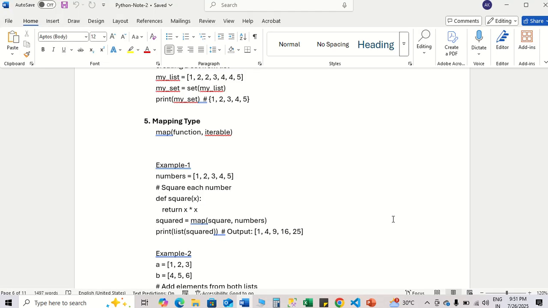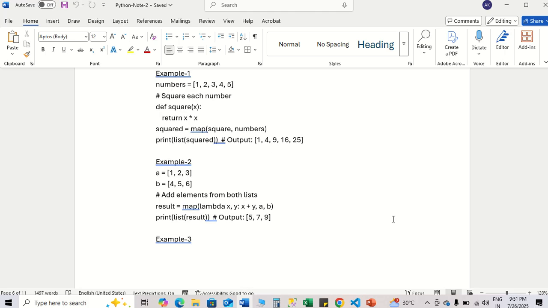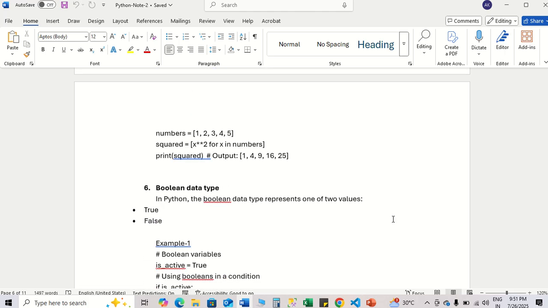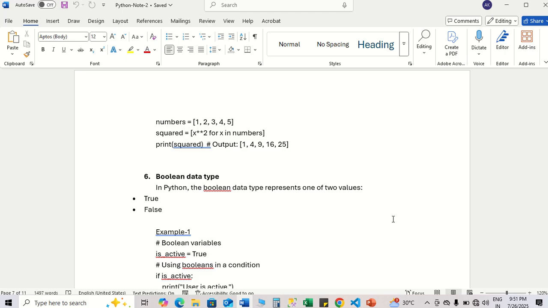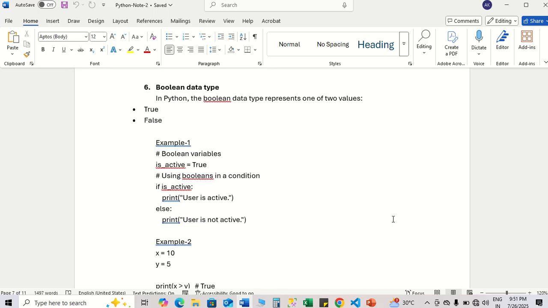So just go through the entire note, and whatever issue you find, go to ChatGPT and try to learn from it. Again, if you face a problem, then ask me. Otherwise your syllabus will not be completed, it will take lots of time.